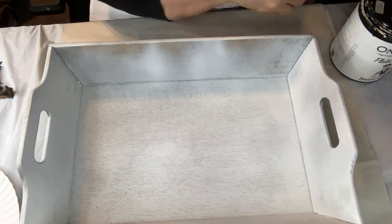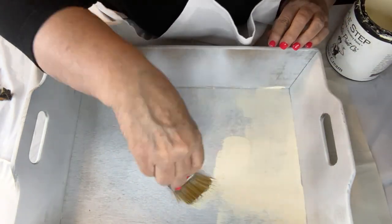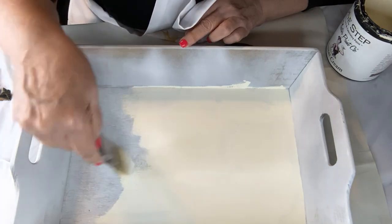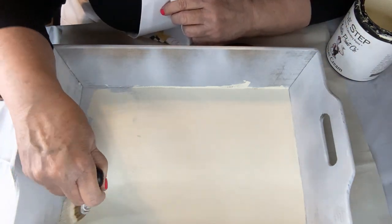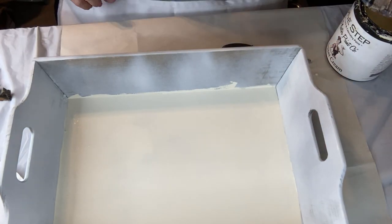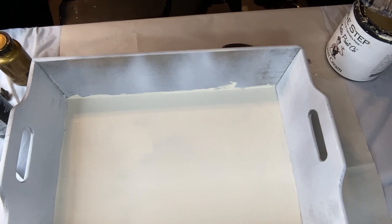So my next project is this wooden tray. I did spray paint it white, but I'm going to go over the bottom of it with the plaster paint one step in the color sweet cream. And just painting the bottom of it with this. I think I do give this one two coats. Let's see. Maybe not. Maybe I just did one coat on this.